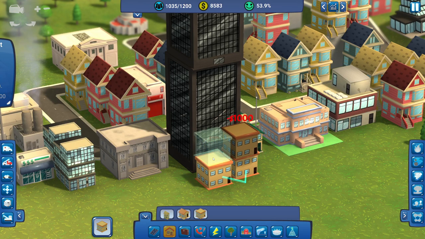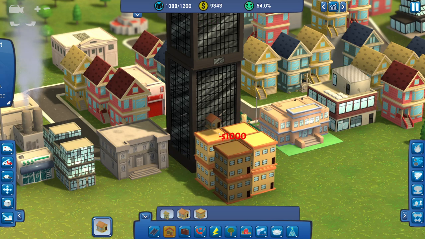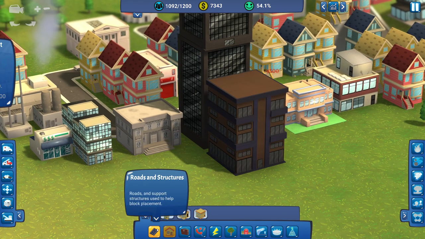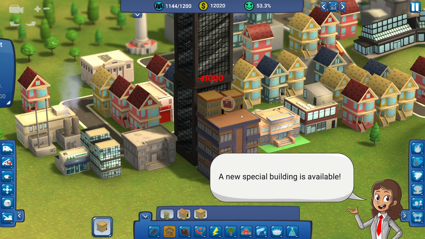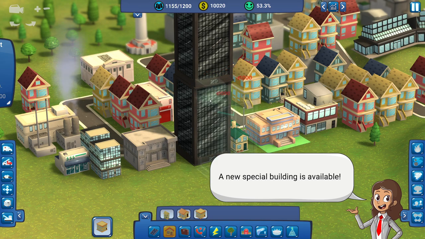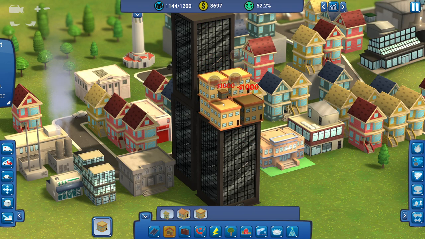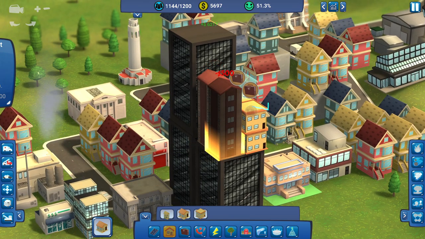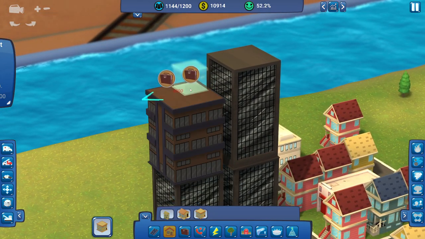Let's go more. I think we'll probably be able to get the best part of a brand new complex done. There should be road access. I think it should be fine anyway. More finance jobs definitely required. There we go. All right.